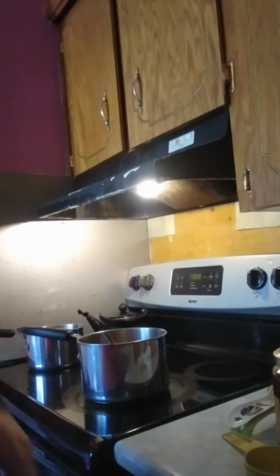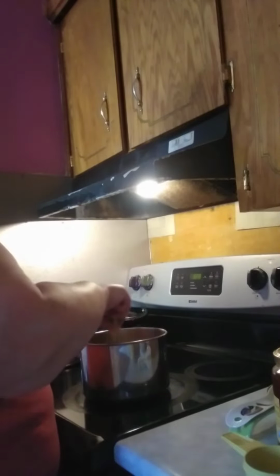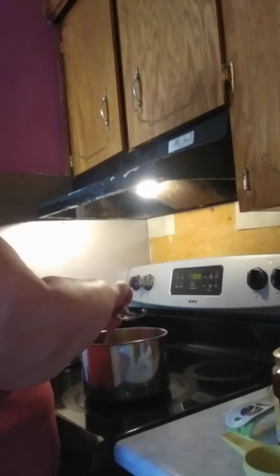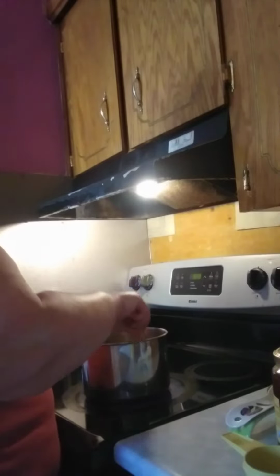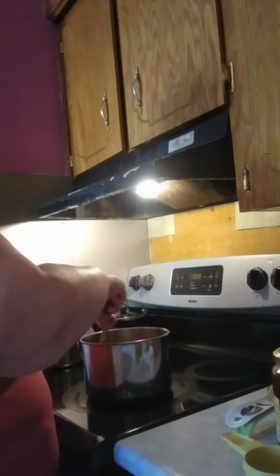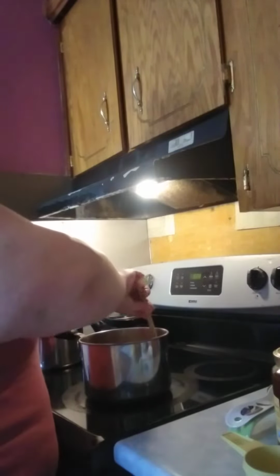So now, we're basically over at the stove for the time being. I got a piece of peanut butter in here that is still thick. But it's smelling good because I can smell the peanut butter, which is good.